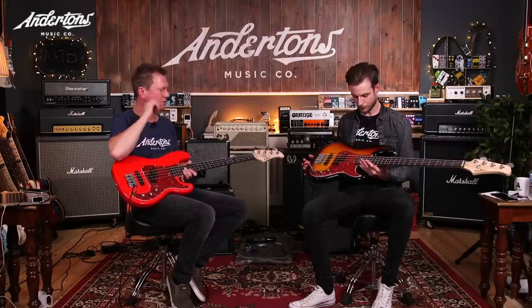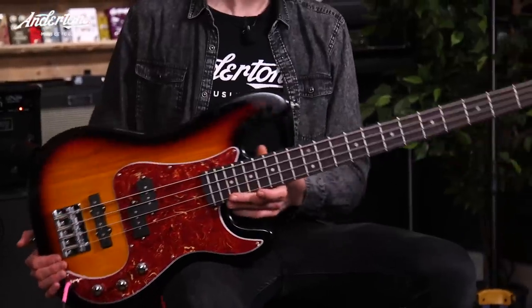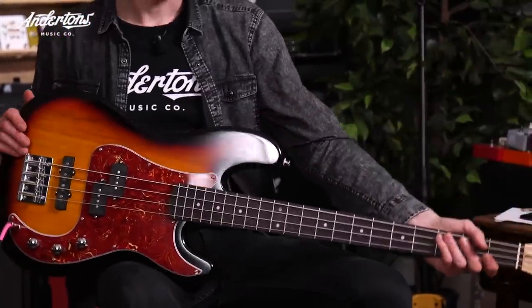We've got the Sunburst one here. That's a nice Sunburst too. And it does come in a lovely black as well. Well, I think we can imagine what that looks like. But really, really decent bass.